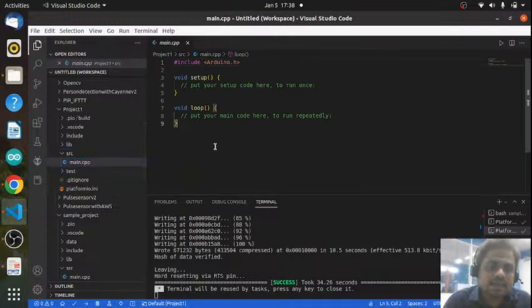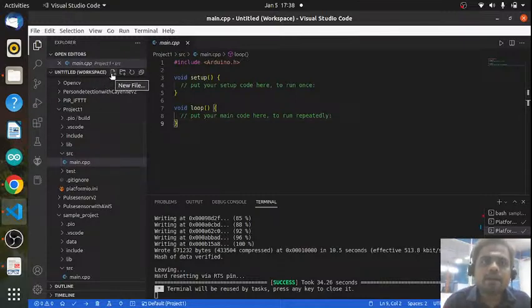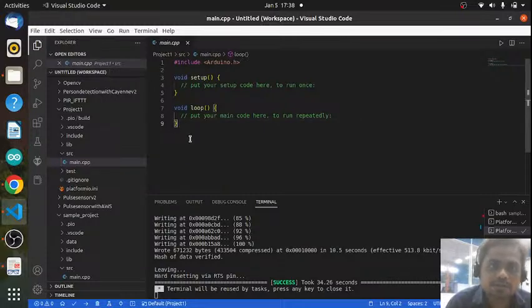In the src directory we will have this main.cpp where we'll write the code. Of course, if your code is longer and you want to import from different files, you can create files here itself and name them according to whatever functionality they have. All that is also possible.